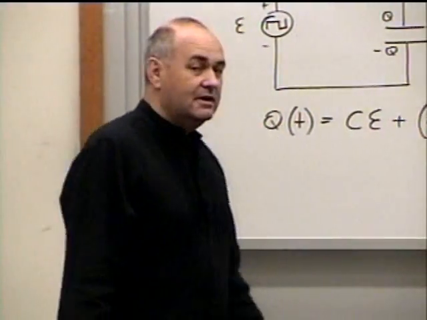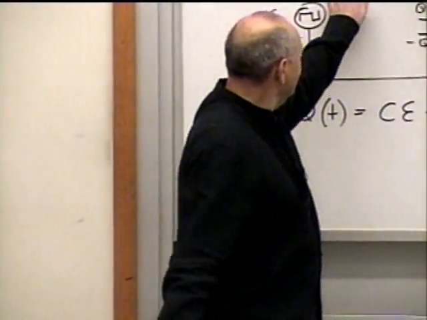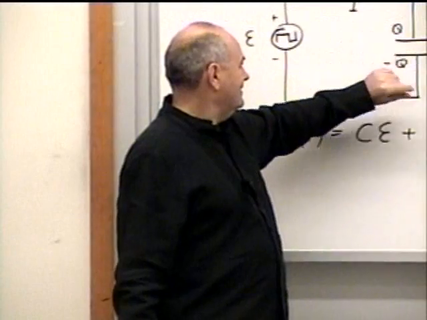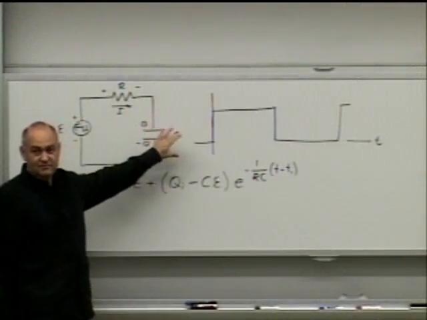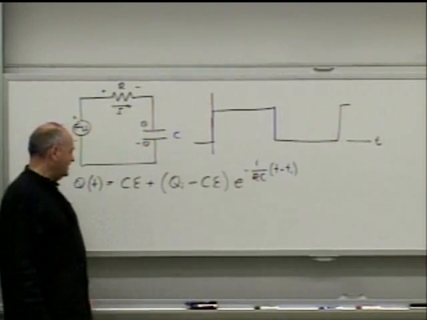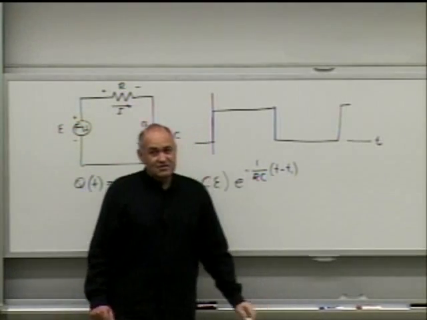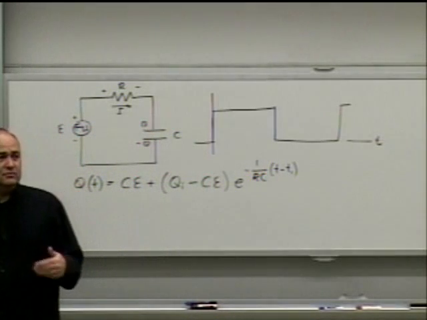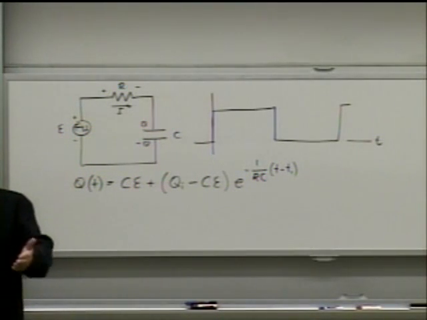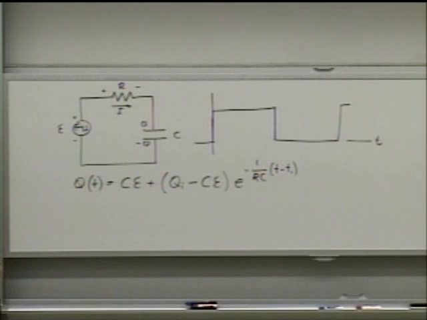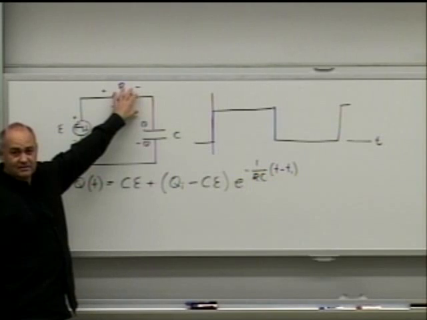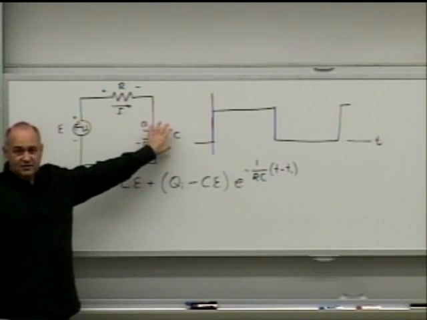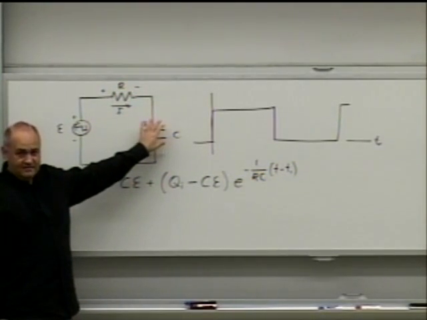Well, in today's quiz, we have to find current in the resistor when we have already solved for the charge on the capacitor. We've done it yesterday, and I gave you actually a hint yesterday how to do it in a very straightforward way. Because when we were solving the equations, we recognized that the current flowing in the resistor is equal to the rate at which charge on the capacitor varies.